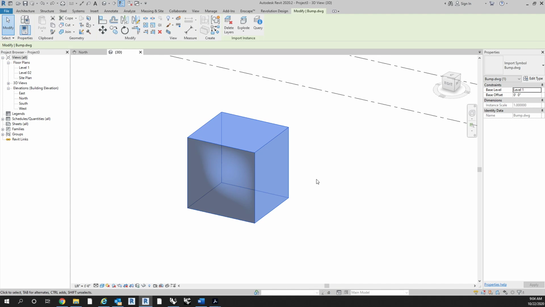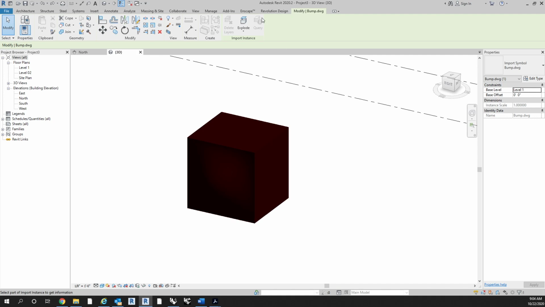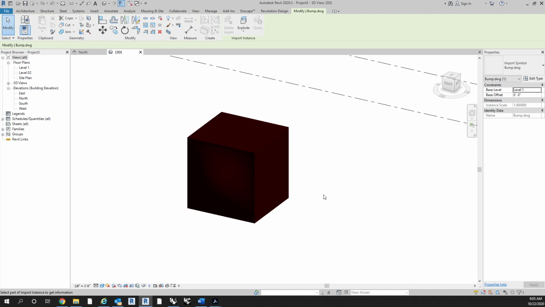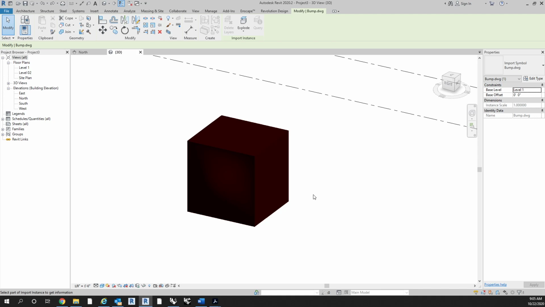So what you want to be very careful of this. The other thing is query. So query is really good if you have a really large CAD plan or CAD file and you want to see what the different line is. So you can hit query and then select an element, and it's going to bring up what type of geometry. So it's a face geometry. It's not associated with any blocks, and then what layer it is. And then you can actually hide that in the view if you so choose. This is really good if you bring in a CAD plan and there's like a million different lines and you only need a certain amount. You can hide or delete certain layers within the CAD plan.